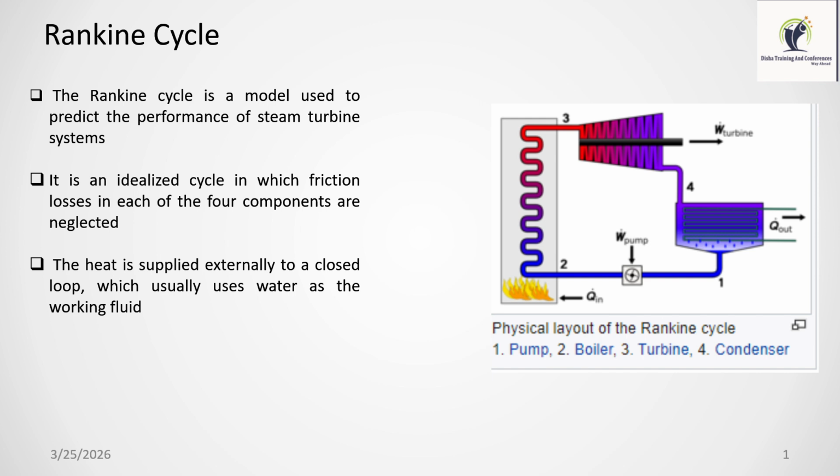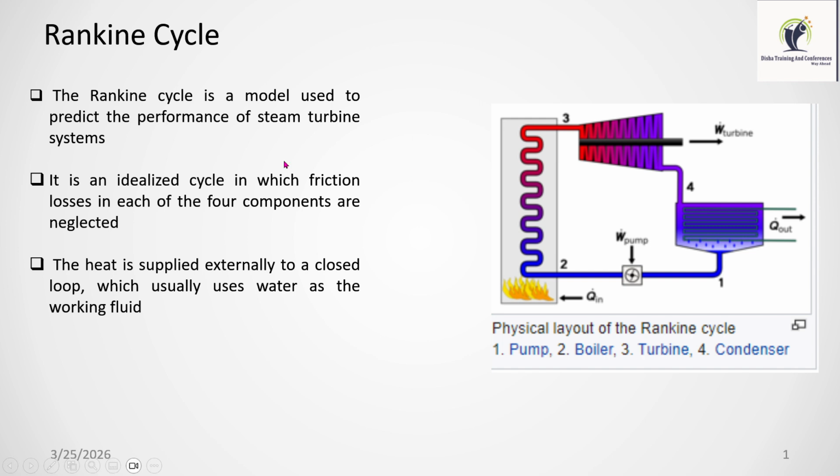Friends, we are going to discuss today the effect of temperature and pressure of steam on steam turbines and thus power plant systems. Before discussing the effect of steam temperature and pressure on steam turbines, we are going to discuss a cycle which we normally use for determining the thermal efficiency of the system. This is called the Rankine cycle.